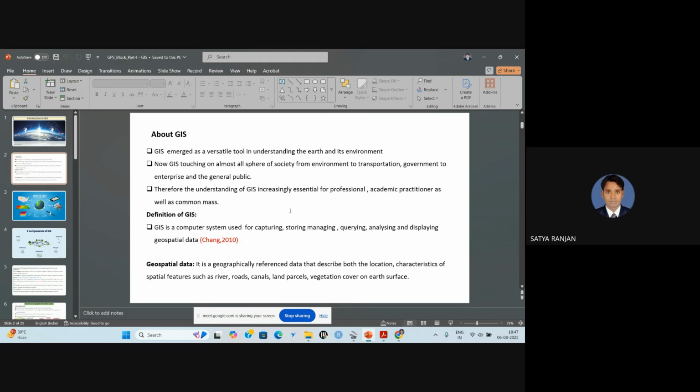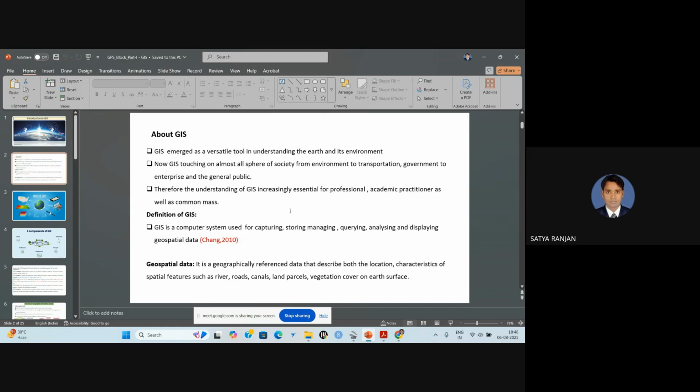In this tool, we give the coordinates of latitude and longitude with reference to the Earth's surface, and after that, this data is used in our GIS system with a coordinate system. Without latitude and longitude information, we cannot use any data in the GIS platform.